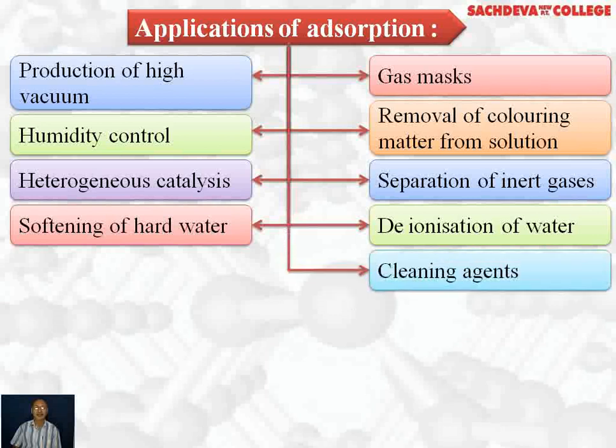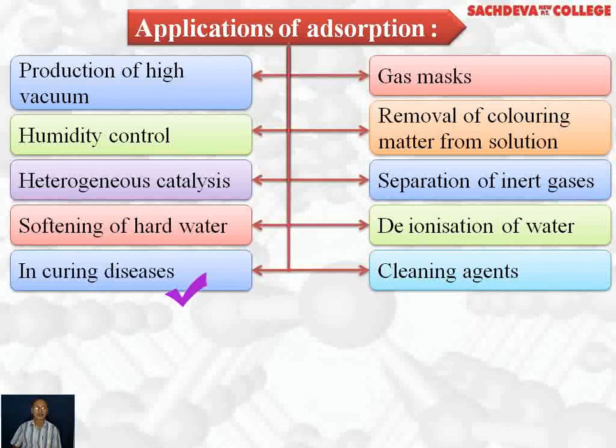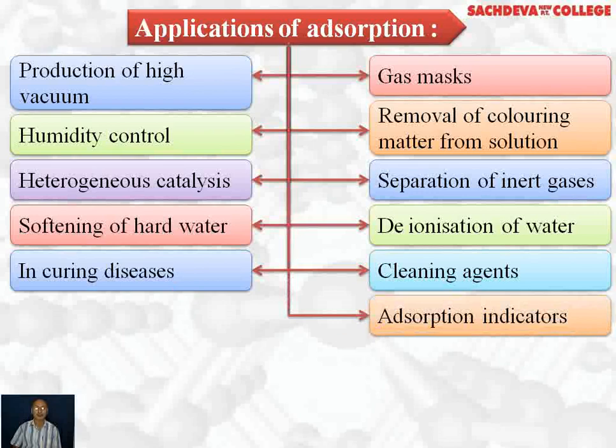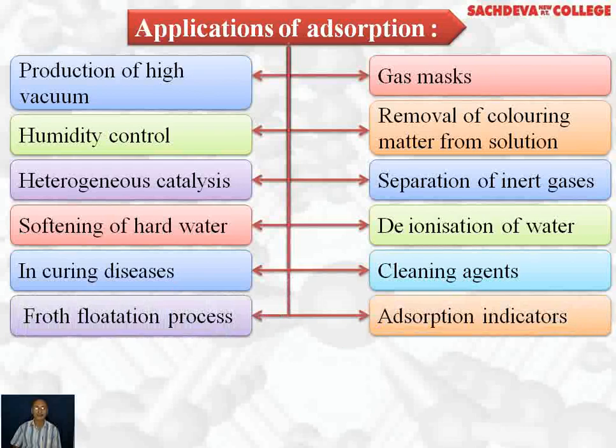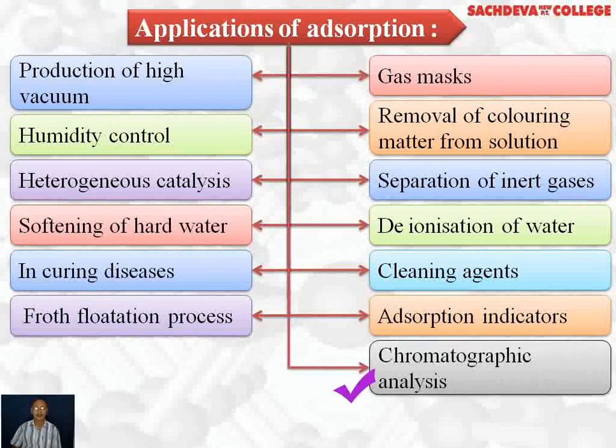Cleansing agents are also based on adsorption. In curing diseases, adsorption is applied. Adsorption indicators are used; we have discussed this already. Fluorescein acts as an adsorption indicator which gets adsorbed on the precipitate of silver chloride and imparts pink color to it. The froth flotation process is also an application of adsorption in which sulfide ores are concentrated. Sulfide ores are attracted towards oil and gangue is attracted towards water. Chromatographic analysis is based on differential adsorption.